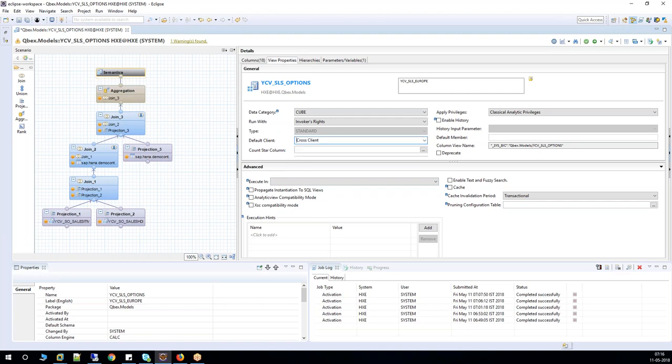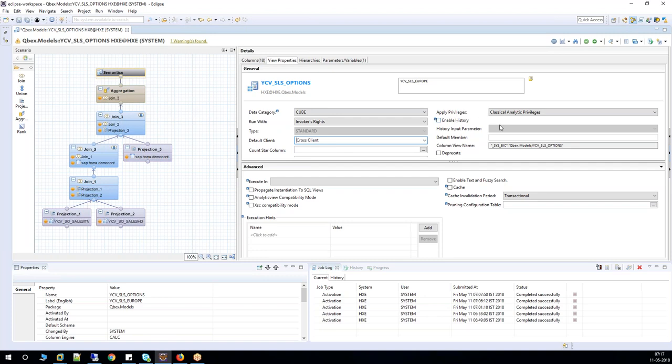If I set it as cross client, irrespective of the client he logs in with, he would get to see data for all the clients in the table. If I set it as session client, for whatever client he logs in, he would get to see data only for that client. So that is the property here.